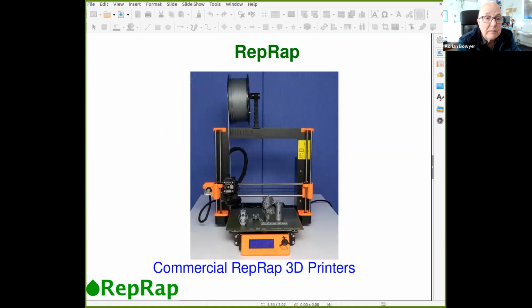Okay, here's a picture of one of the commercial RepRaps. That's one made by Prusa Research in the Czech Republic from Joe Prusa, whom I know well. They're quite a big 3D printing company. In fact, I think they may actually ship more 3D printers than any other company in the world. They may not have the highest monetary income because some machines are much more expensive, and I'll come to the cost of the machines in a moment. But certainly RepRap type 3D printers are the most widely produced, as I just indicated.